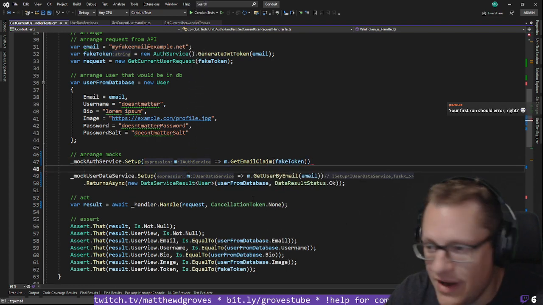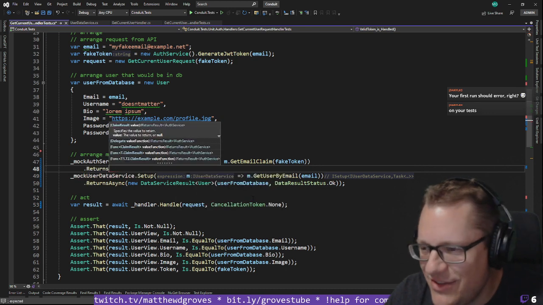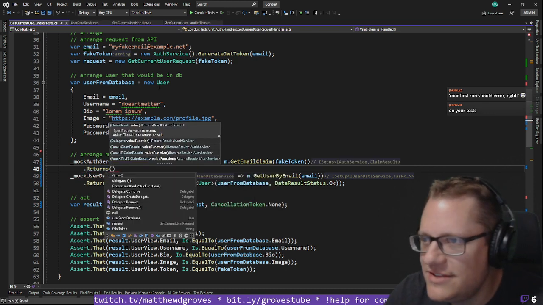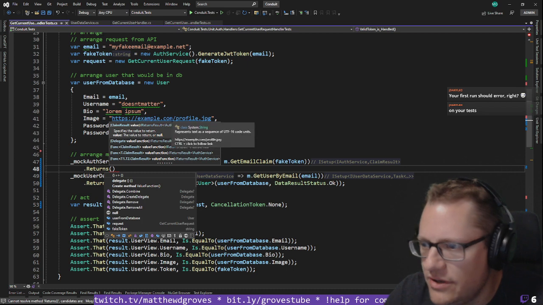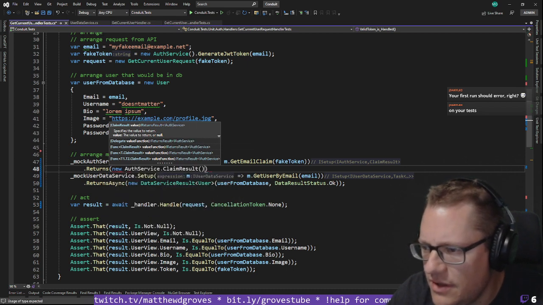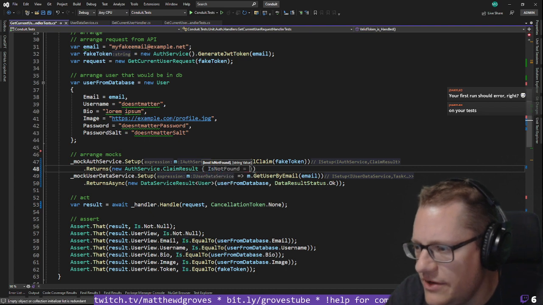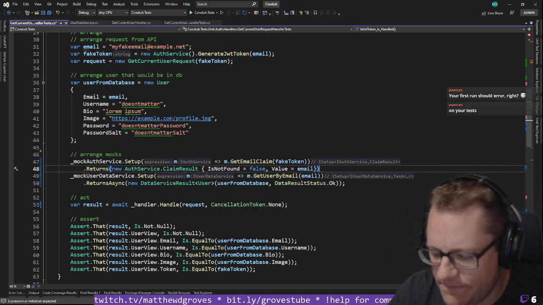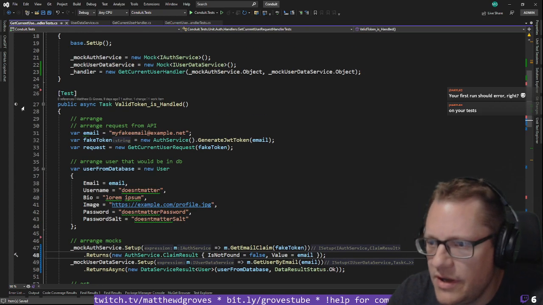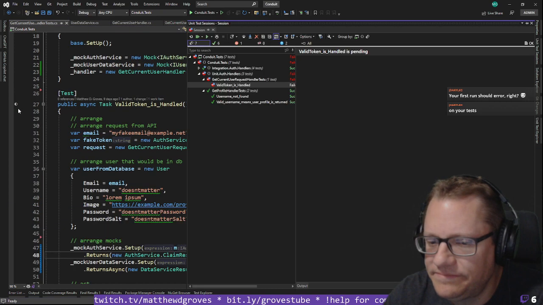Your first run should error. Yeah, if it doesn't error, then you're not doing something right. That's not asynchronous, so that's going to return what? New claim result, and is not found is false, and value equals email. Okay, try again.